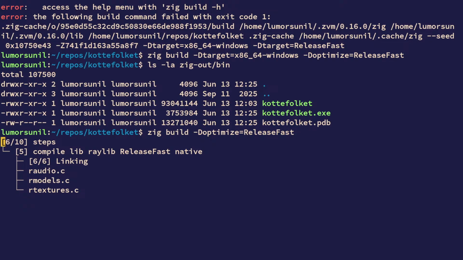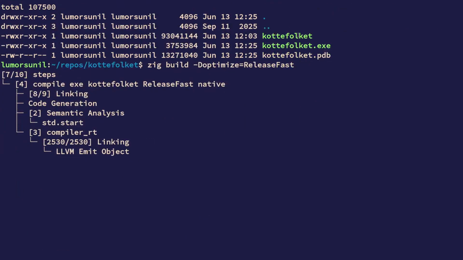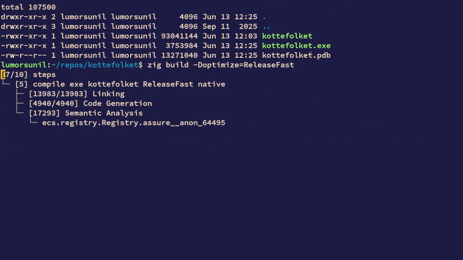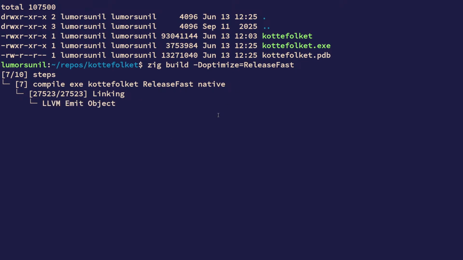I mean, it is, you know, yeah. Maybe it has more debugging information on Linux. I'm not sure. Yeah, because you can see the PDB. I think that is the Windows debugging stuff, but that's still just 13.